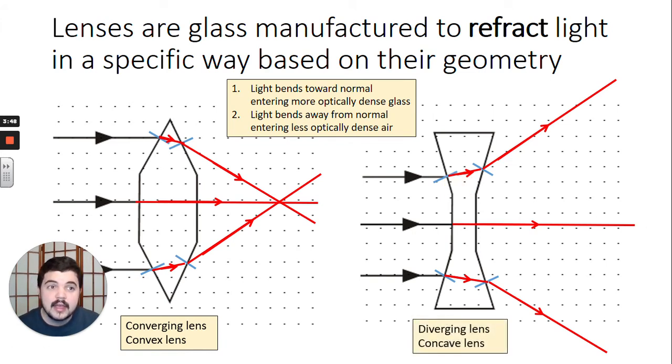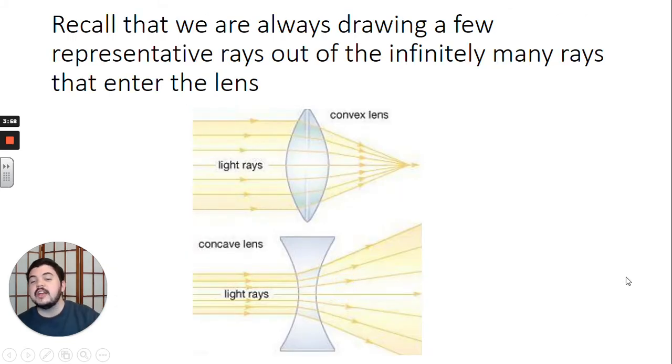Same trick as with mirrors. The concave lenses cave in, and then the convex ones don't. So we're actually going to smooth out these lenses in general. And there's going to be infinitely many light rays that may pass through those lenses. And we're going to draw just a representative sample when we draw some diagrams for our rays. But in general, your convex lens, your incident parallel light rays all converge at the focal point, whereas your incoming parallel light rays for your concave lens, they all spread out.